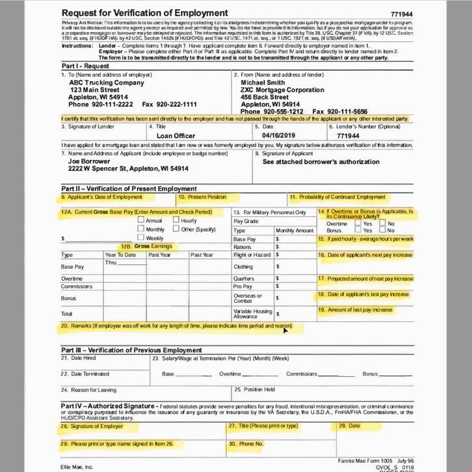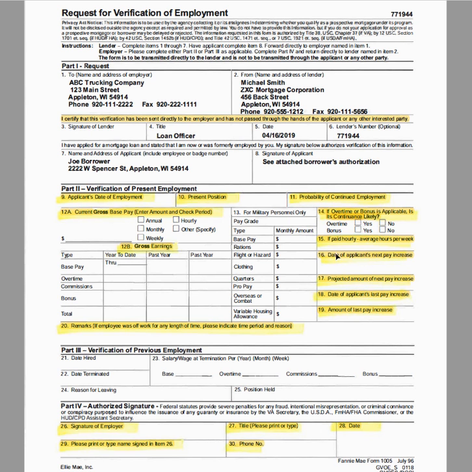Okay? And let's go over here to 14. If overtime or bonus is applicable, it is continuance likely. Now this is not guaranteeing that they will receive overtime or bonuses, but if it's likely, you will hit yes. And if it's not, if they've never received it and it's just no chance, then you mark the no. Okay? And then 15, if paid hourly, average hours per week. A typical full-time employee is 40 hours, but that's not always the case.